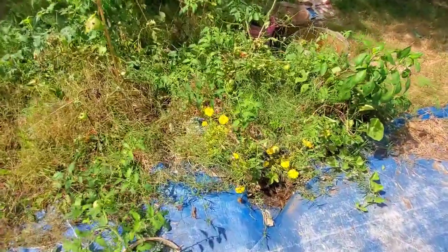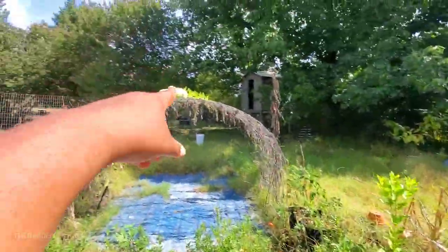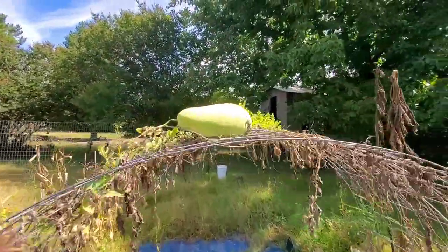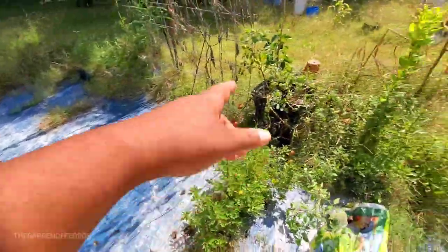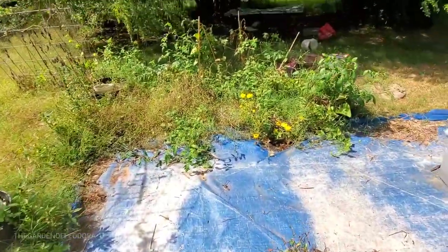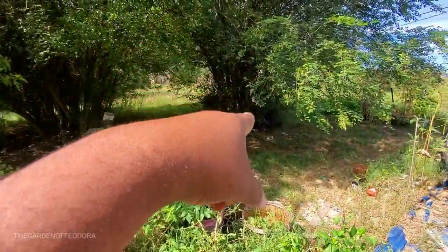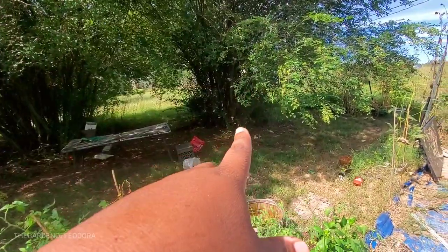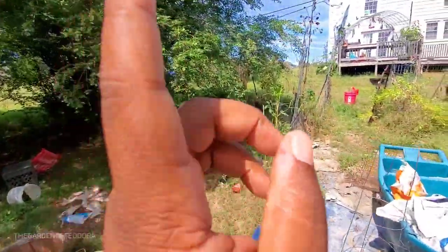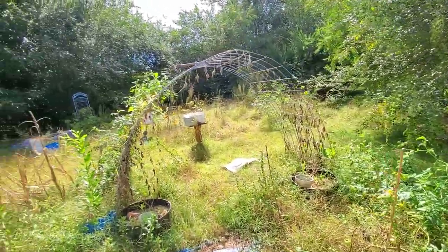Here is where the ducks are going to move to. We're going to come in here and do one final harvest. Get all the red tomatoes. We got a juicy watermelon right up here. And some peppers there. Some tomatoes there. There's a bunch of green tomatoes in here. I'm just going to go ahead and leave them. They can go ahead and have them. There's some watermelon back there with blossom end rot. They can eat that. There's peppers over here. We're going to get those. There's okra. There's a bunch of things in here for them to forage on.